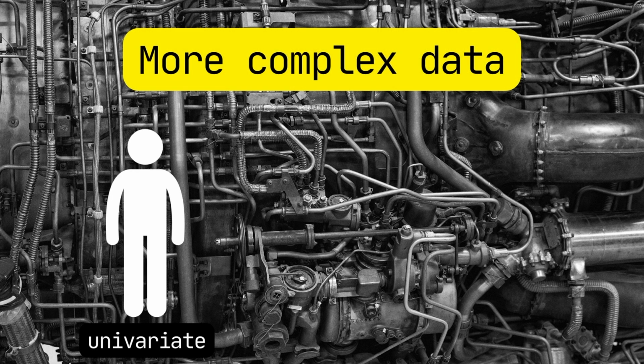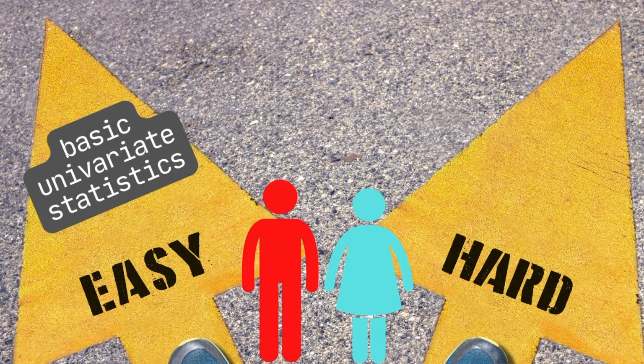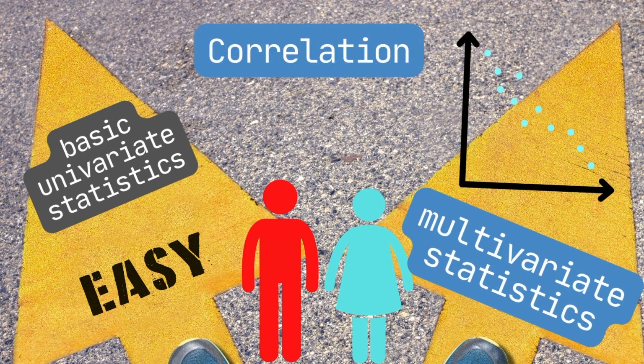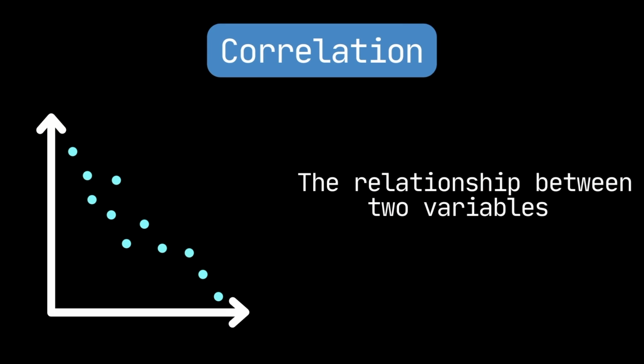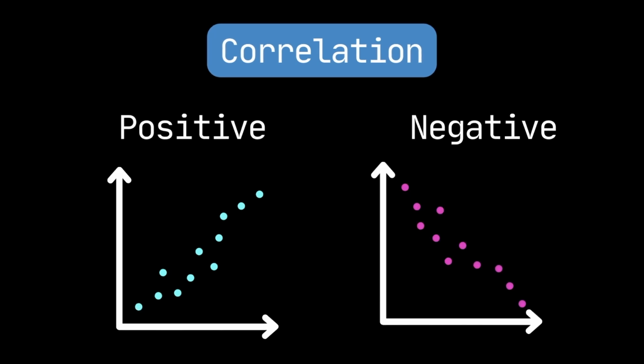But what happens if we have more complex data, such as paired data points? How can we summarize these variables? Well, a simple approach is just to calculate univariate statistics on both of these sets. Or we can use something called correlation, which seeks to identify the strength of the relationship between the two variables. There are a number of ways of calculating this, such as a Pearson or Spearman's correlation. But the general idea is, if a value is positive, there's a positive link between the variables, so as one increases, the other tends to increase. And the reverse is true for negative correlation.